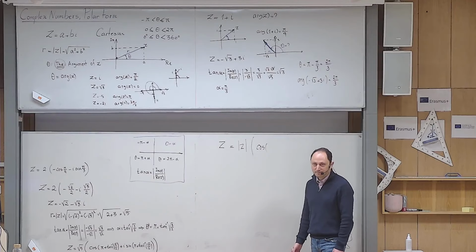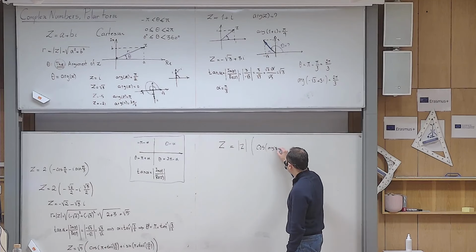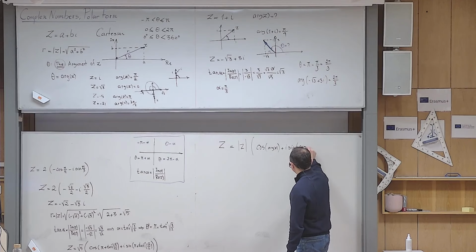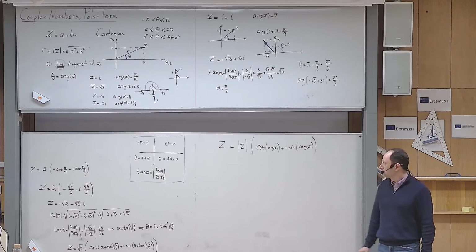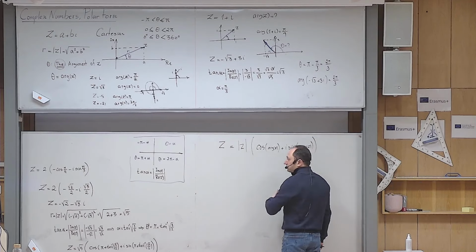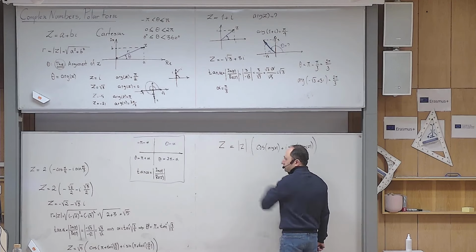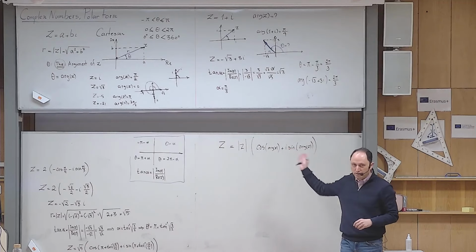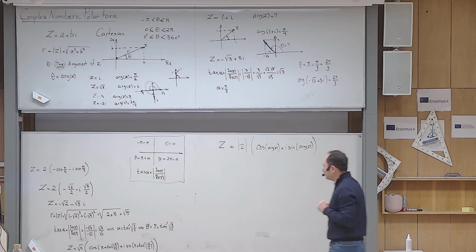What is theta? Argument, yes? You just write argument of z plus i sine argument of z. So some books write the polar form in this form. But that is understandable. Why? Because when you have a formula, what you have on the left should be expressed in terms of what you have on the right. And that's the formula, expressed in terms of what you have on the right. That's sometimes how they write it.